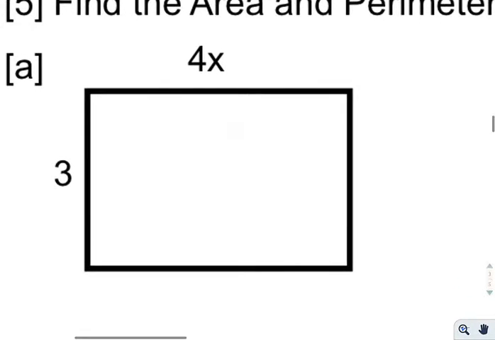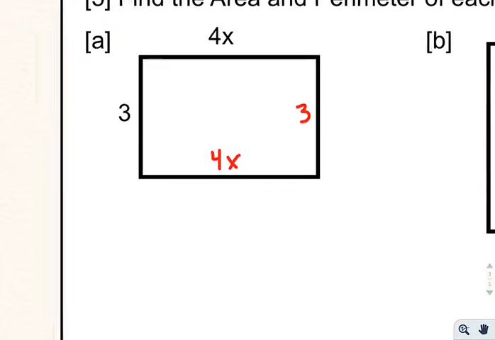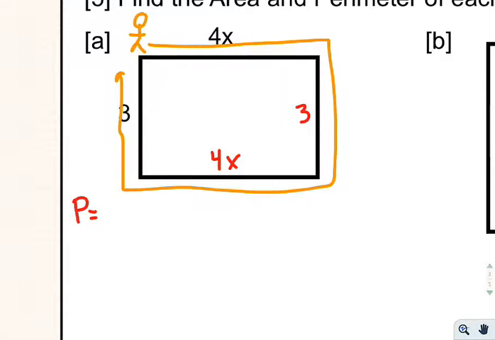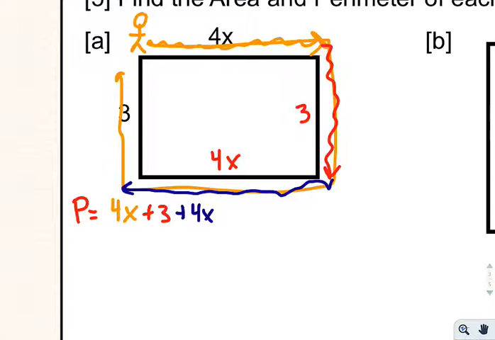So the first thing we should probably do, acknowledging this as a rectangle, is to fill in the side lengths that aren't marked. So we have a 3 and we have a 4x. Now in terms of perimeter, which we can do first, the perimeter is basically just saying, if I were to stand on the beginning corner here and then walk all the way around the shape, how far have I walked? If I'm walking this distance, I've walked a 4x distance. If I've walked this distance, I've walked 3 more. If I've walked this distance, I've walked a 4x more. And then if I've walked this distance, I've walked 3 more.